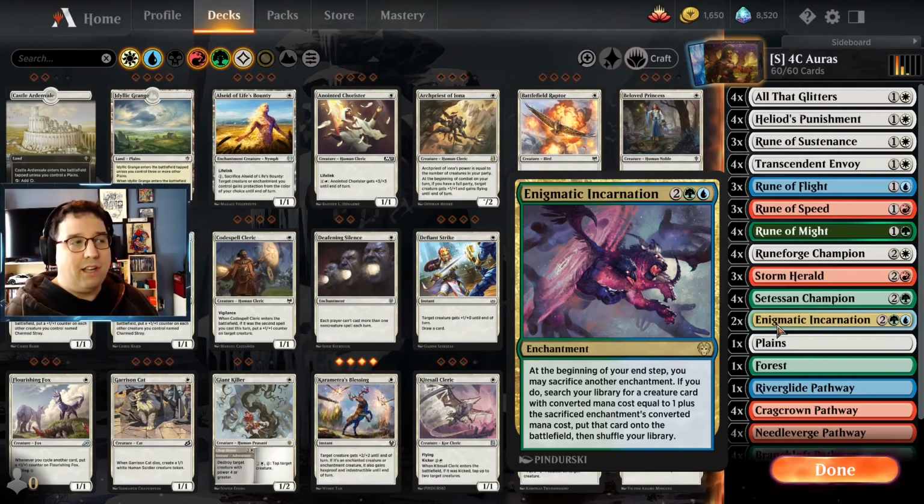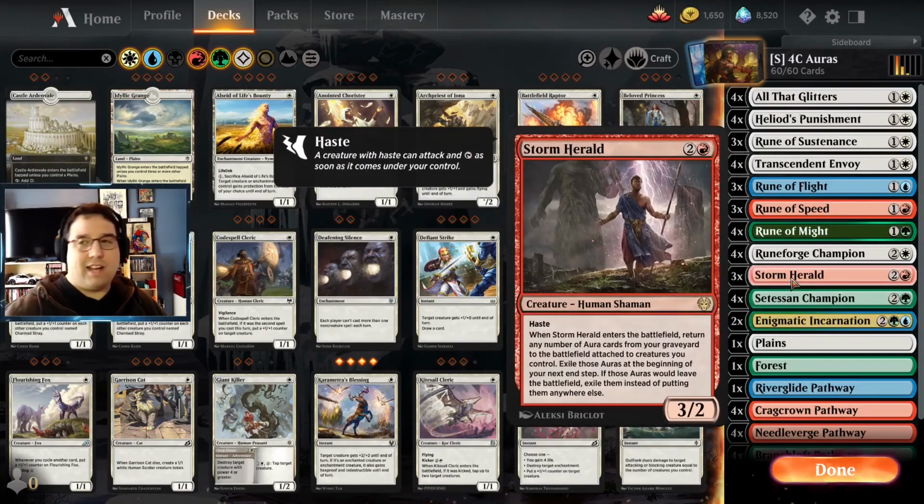Now, next thing. Is our deck weak to removal? Sure is. But there is a way that we can work around that. We can dump our aura enchantments into the graveyard with Enigmatic Incarnation, or if our creatures die, those runes or enchantments go into the graveyard, and then we have our last card. We have the Storm Herald. This is kind of our alt win condition, or plan B, if you want to call it that.